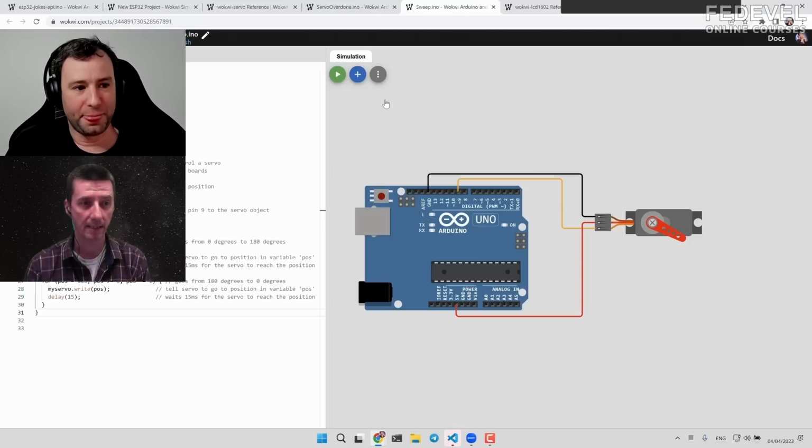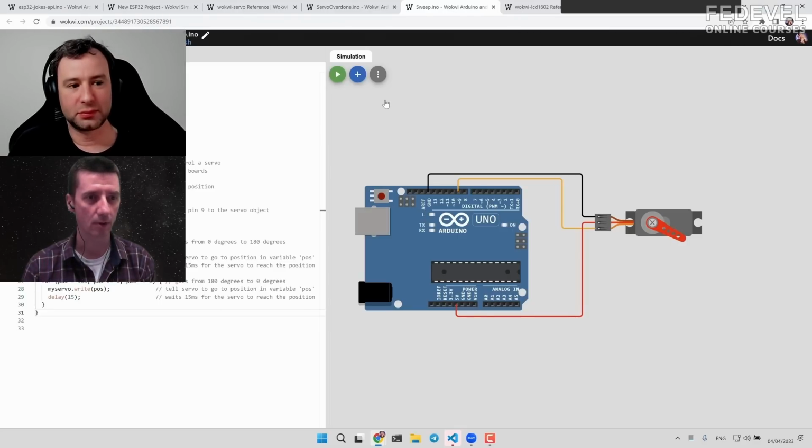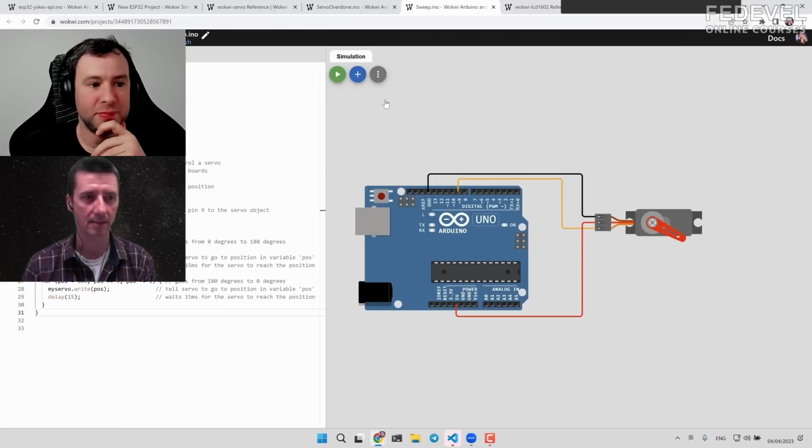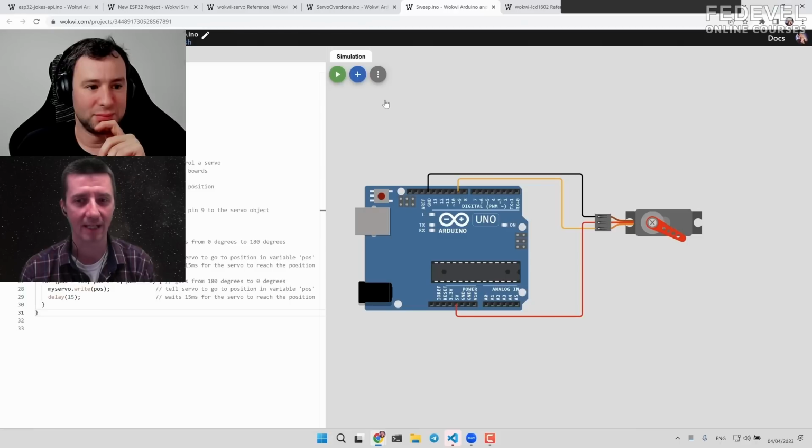I understand, but I still think it's super cool because you don't even need to have the board, and you can test it. Or the other day when we were talking, I thought maybe it can be even faster to test something rather than going to pick up your board, searching for a servo, and then connecting all the cables.